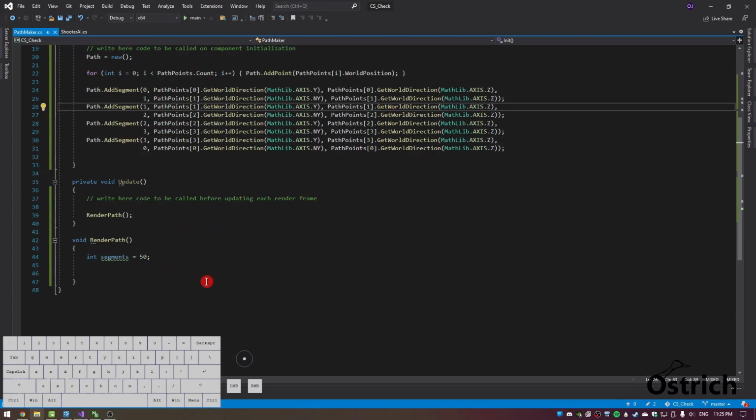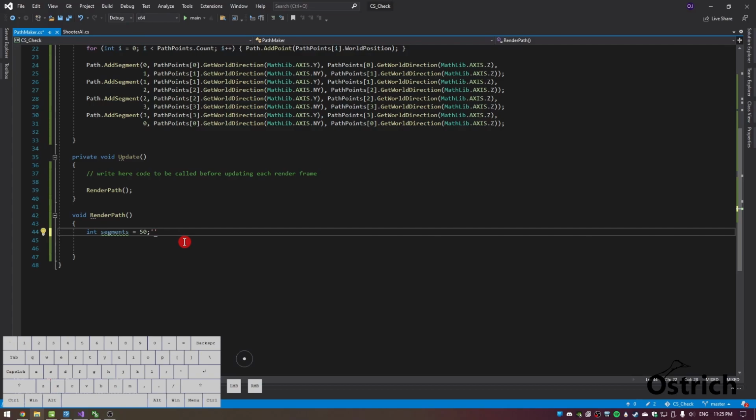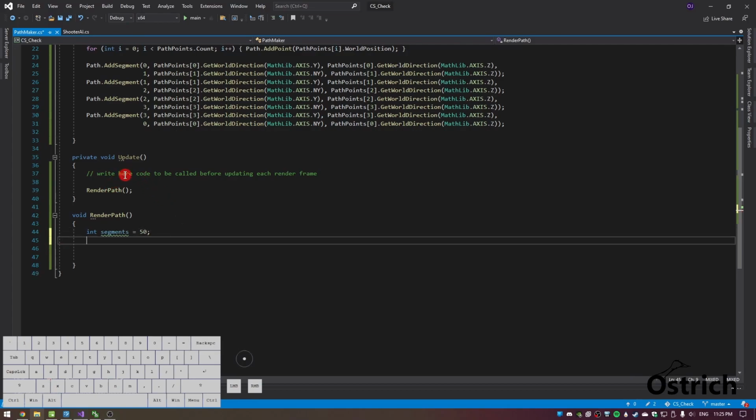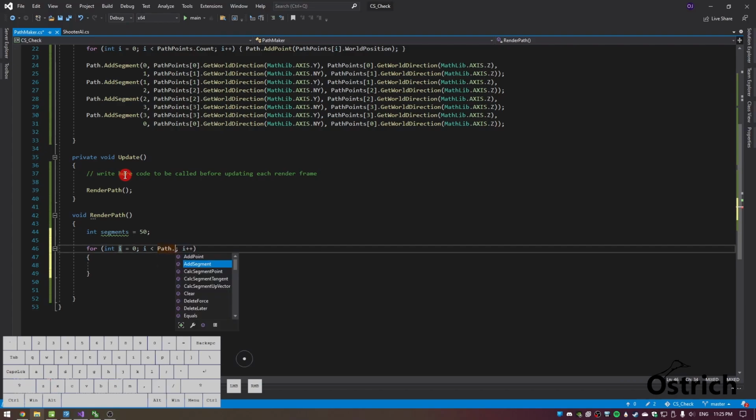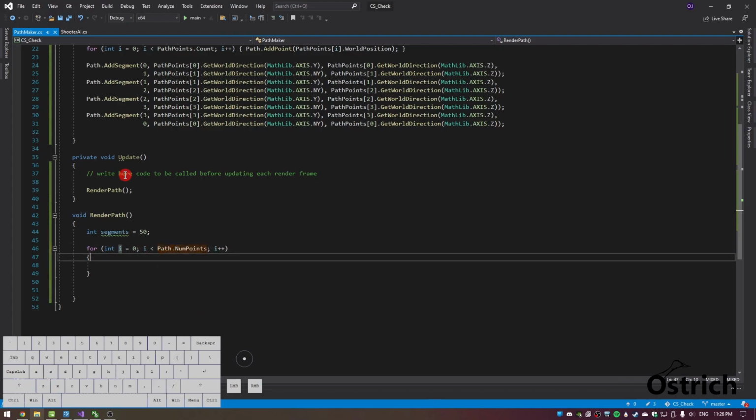That's all good. Okay, the next thing we're going to do is actually render this so we can actually see these things. And we're going to do both. We're going to render it, and we're actually going to write the code to move it. But first, let's render it. And to render this, what we need is, you guessed it, a for loop. We're not going to copy and paste this all the time. So we're going to use this, and then we're going to do path.numPoints for the length, which is the number of points that we have.